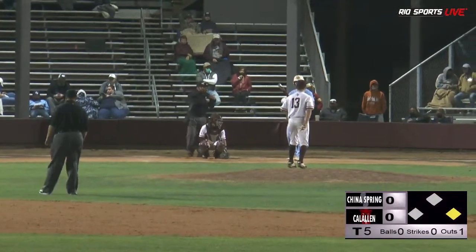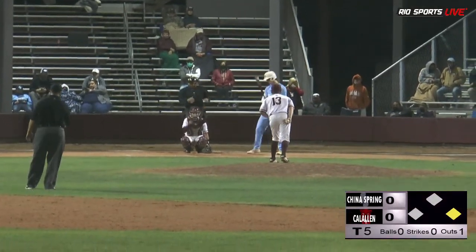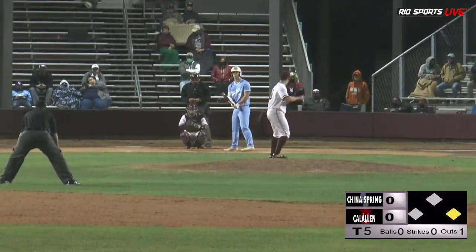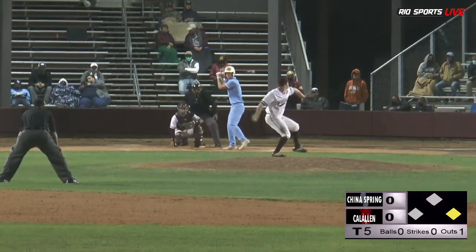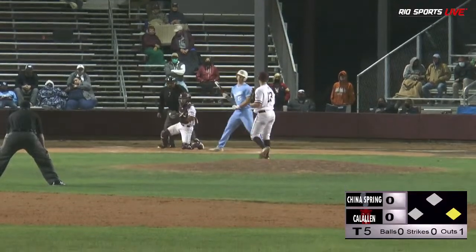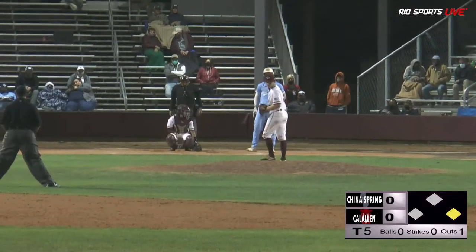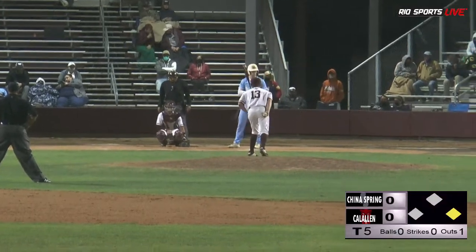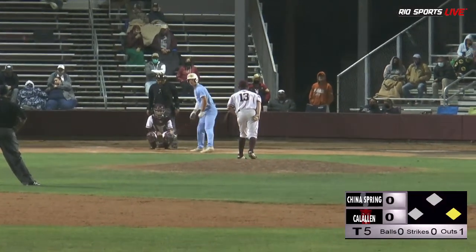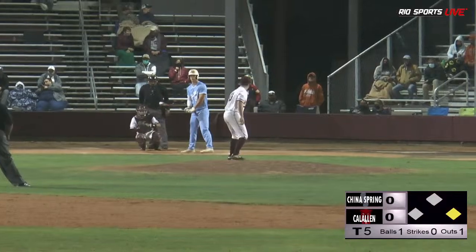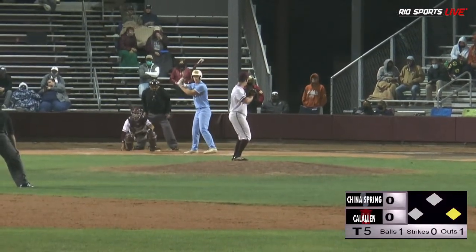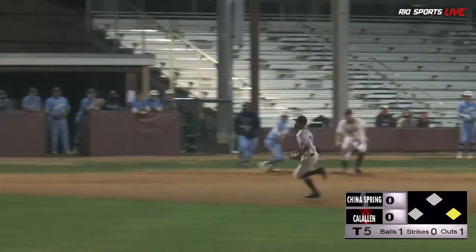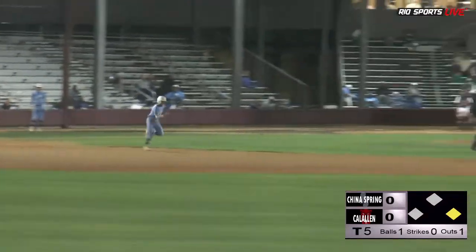Whedon with a single the last time up, back at the top of the 3rd inning. So the count 1-0 here for Whedon. 1 on, 1 out. This one outside. And the throw's there to first. And the throw's passed.